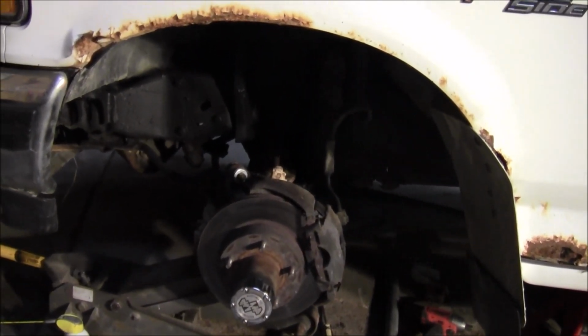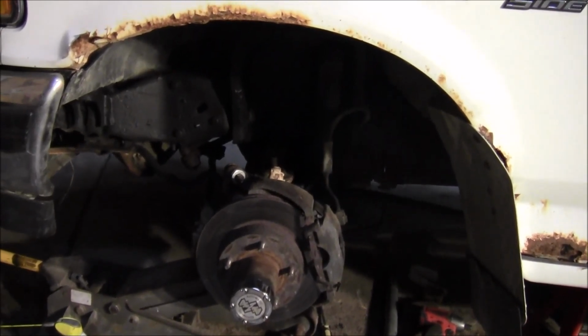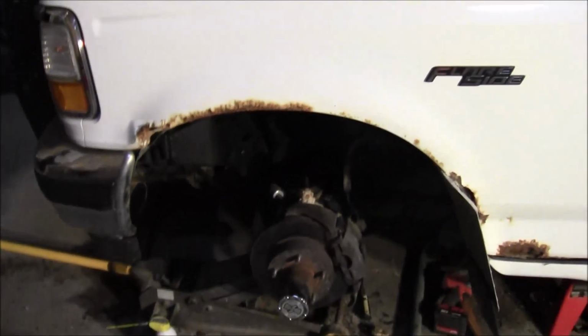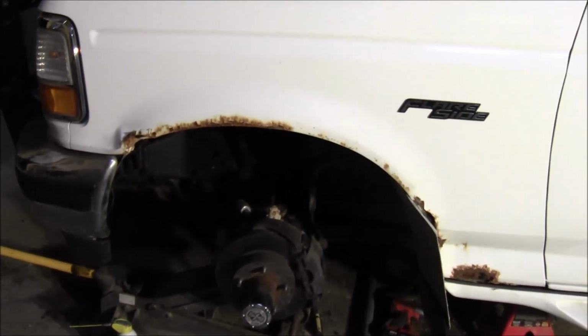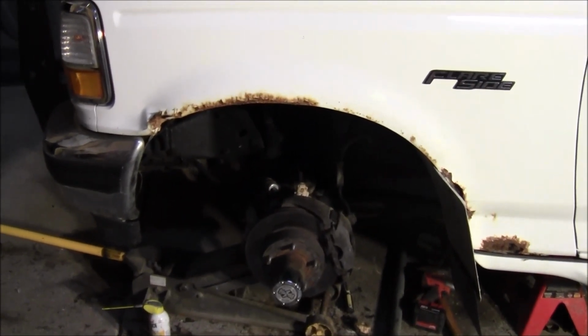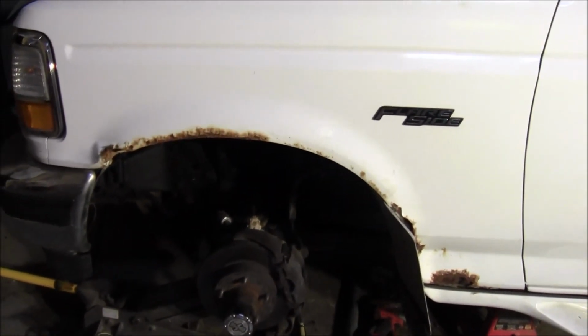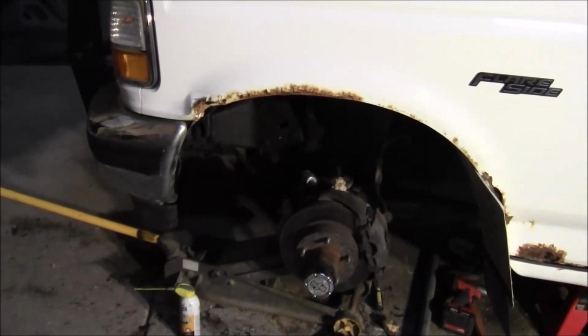So really this side is ready to put back together. I gotta throw the spring on it, and what else? The spring retainer, and I guess we're ready for the tire.